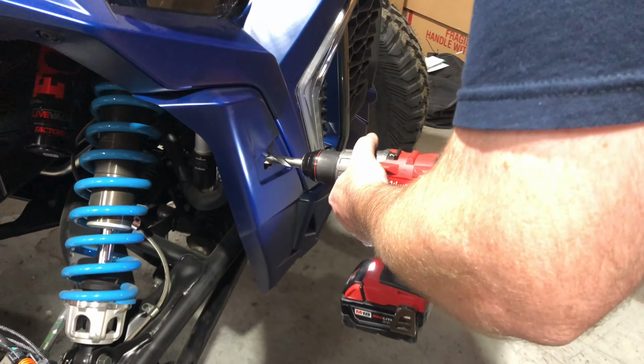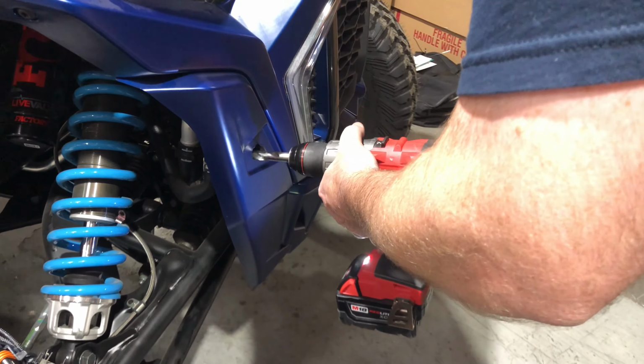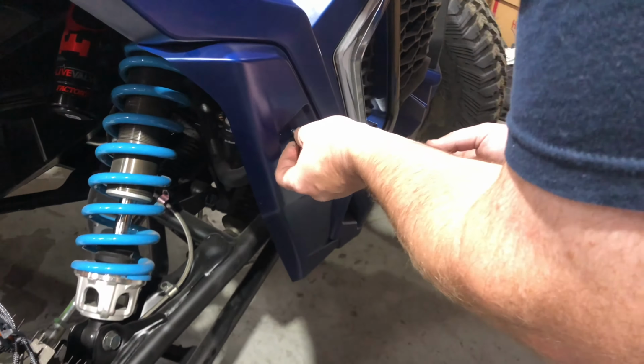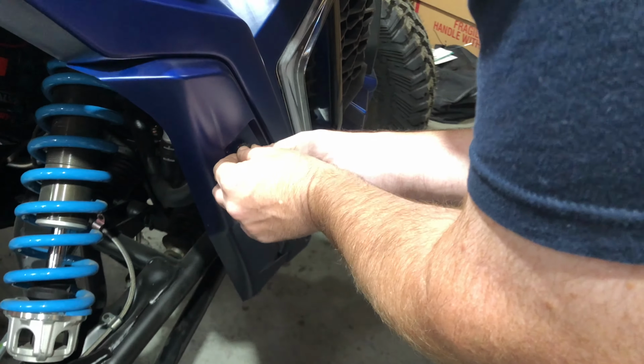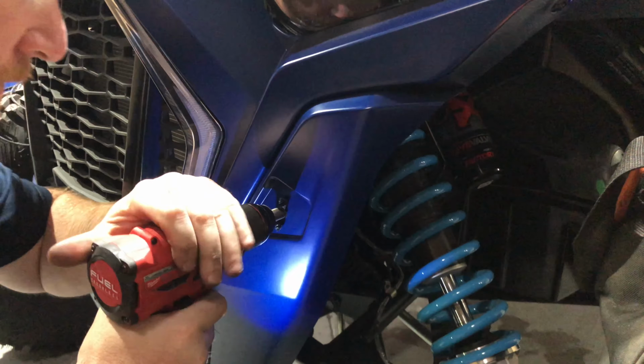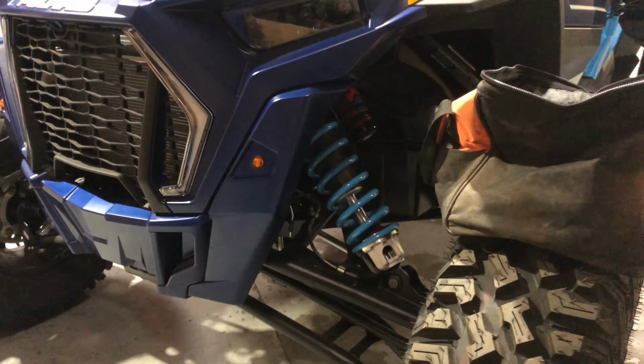Now let's work on the front. So we want to drill in those corner markers for the turn signals. You can do them up on the sides of the headlights, but we chose to do them right there in the front bumper. So we've drilled in the right size hole, and now we're going to push that light in. Work the other side as well, and now we've got both turn signal lights installed.